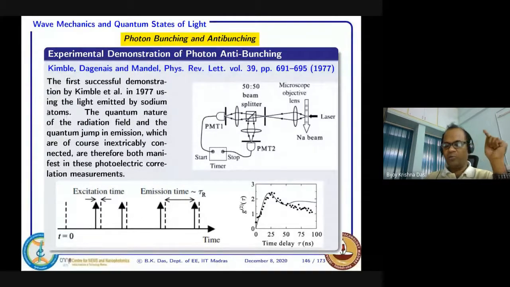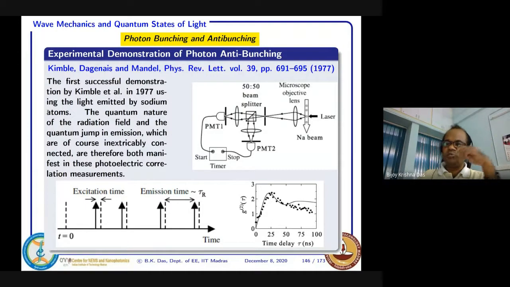If you just consider light as comprised of quantum photons, and detection is also happening in a quantum fashion, then whatever correlation function is anticipated classically, it's not possible to obtain in some situations. So there may be possibilities that an anti-bunched photon stream can be demonstrated, and people started working on it.